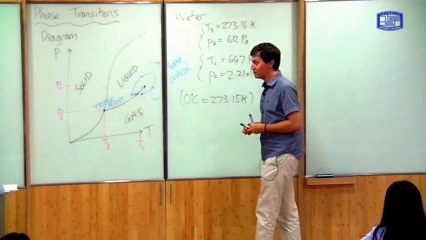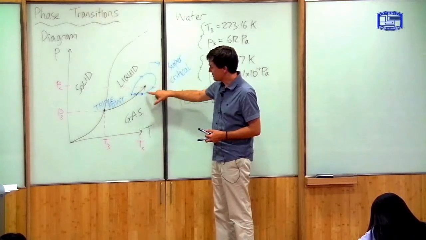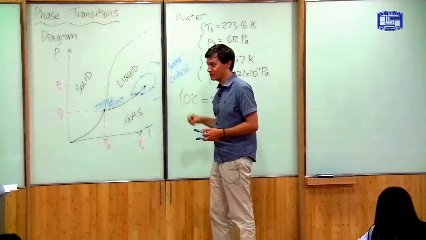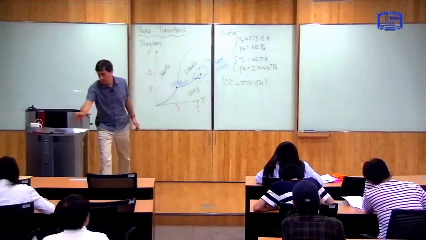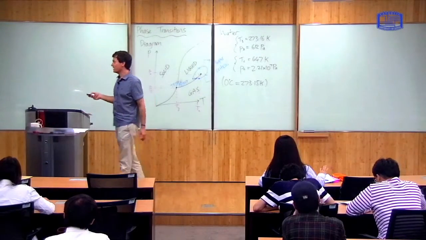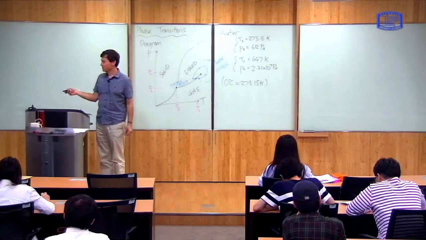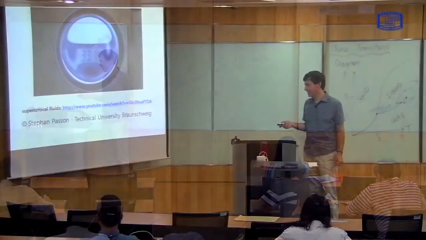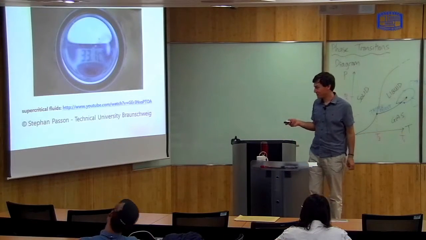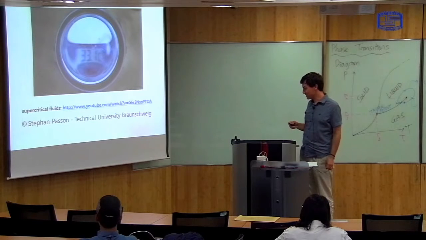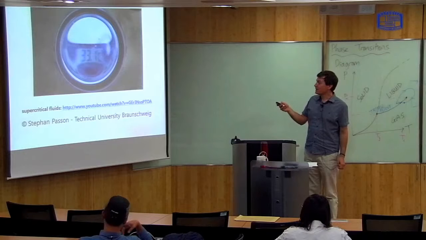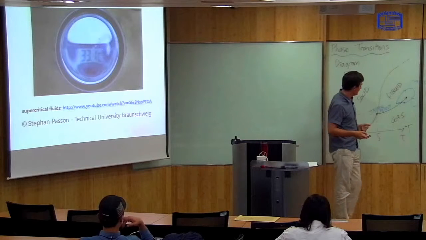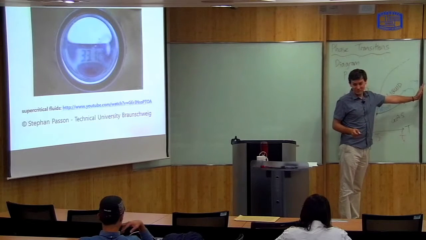And I've got a video now which is showing you a process similar to this. So the way you can go from a liquid into a gas without boiling in a continuous transition. Okay, so this is going to be the video here. This is a video I found on YouTube, by the way, so you can just go to YouTube and watch it on the link here. I'll put this on Cyber Campus at the end of today. This is a video made by Stefan Passon, who's at the university in Brunswick in Germany. And it's showing this supercritical fluid. So it's showing what substances look like when you go above this critical temperature.